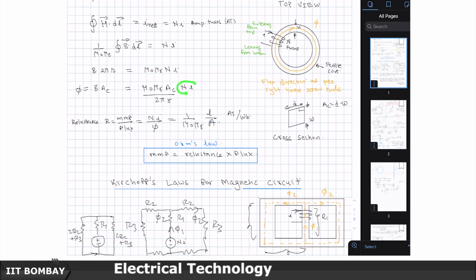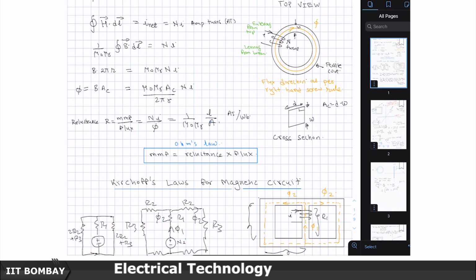Now, this, as I said earlier to you, n of I is called the MMF. So, this is the MMF. If I divide it by the flux phi, then what do I get? I get a quantity which only depends upon the geometry of my simple magnetic circuit. That is nothing but 1 by mu 0 mu r times L by A, and what would be the unit of it? MMF is Ni, which I called ampere turns, flux is in Webers. So, the unit of this is going to be ampere turns per Weber.